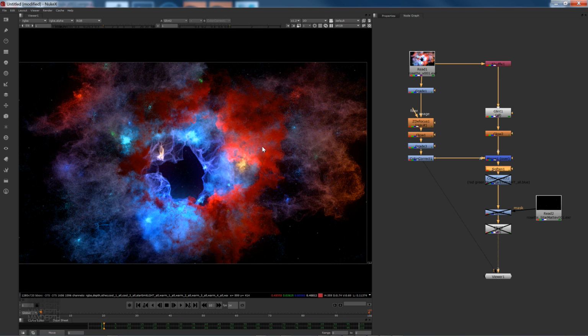And then the soften just kind of overall knocks back a little bit of the CG-ness of it all and kind of fuzzes it up a little bit, adds a little bit more blooming going on through there. Another color correct node to really punch those colors up. I like this sort of overly skittle colored saturation of like a Guardians of the Galaxy type look. That makes me happy.